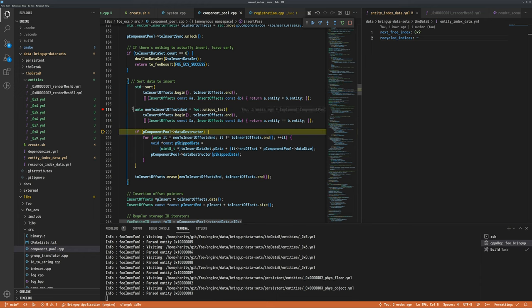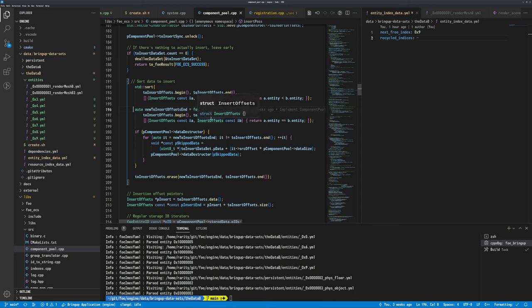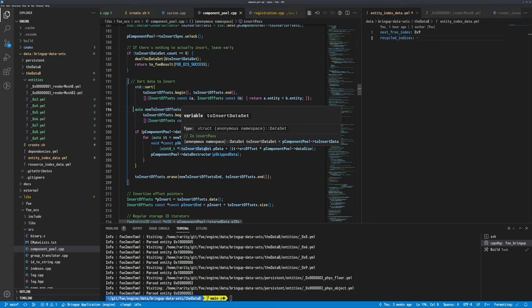What's probably happening is, let me cancel that. When I go through unique last, I'm going through these items and I'm just moving things around. And afterwards I'm going through, from the new end to the actual end, destroy those things. But some of those things may have been shifted to the left. So it would still exist, but because of this, it would have been considered skipped. And then the destructor called. So this isn't going to work. This is the problem point.